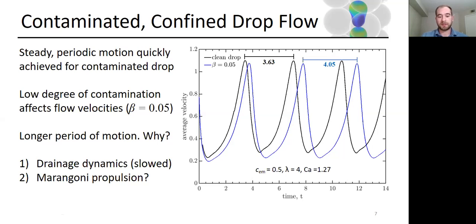Another possible thought is, if you imagine a drop which has surfactant on one half of it and no surfactant on the other half, just in a static fluid, when Marangoni stresses make that distribution uniform again, the drop will actually be slightly propelled in this static fluid. So it's interesting. In this case, the surfactant is constantly on one half of the drop and not on the other. So maybe there's some Marangoni propulsion happening in this system too, where essentially the drop is trying to swim upstream. In future work, we'll try to find ways to quantify the relative strength of these two effects.